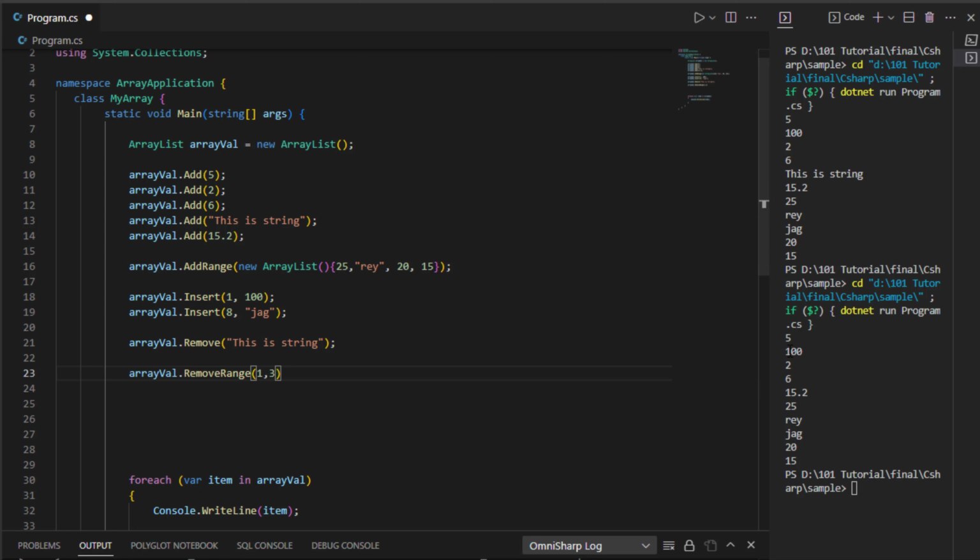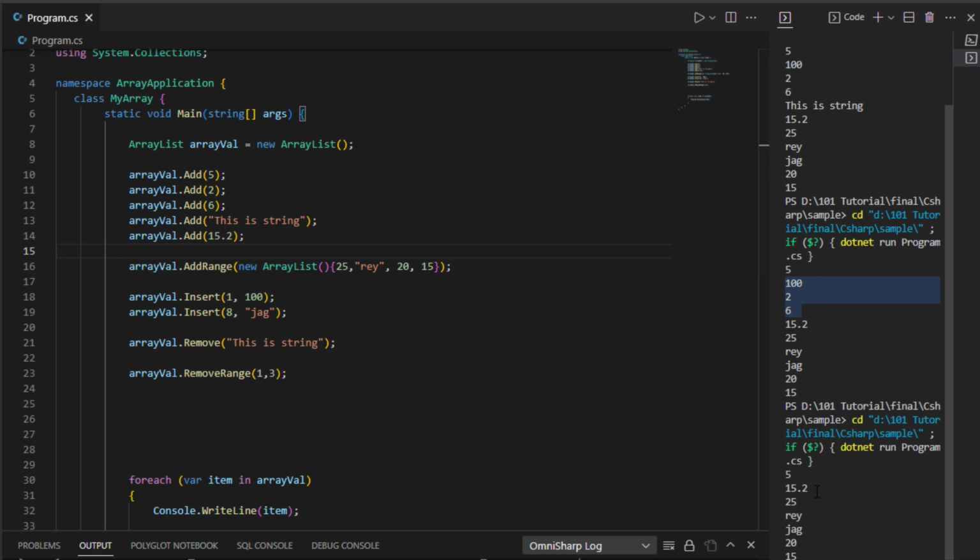So from here, from 100 to 2 and 3, those items will be removed. Let us save and run. So now this one is removed, and now we have 5 and then 15.